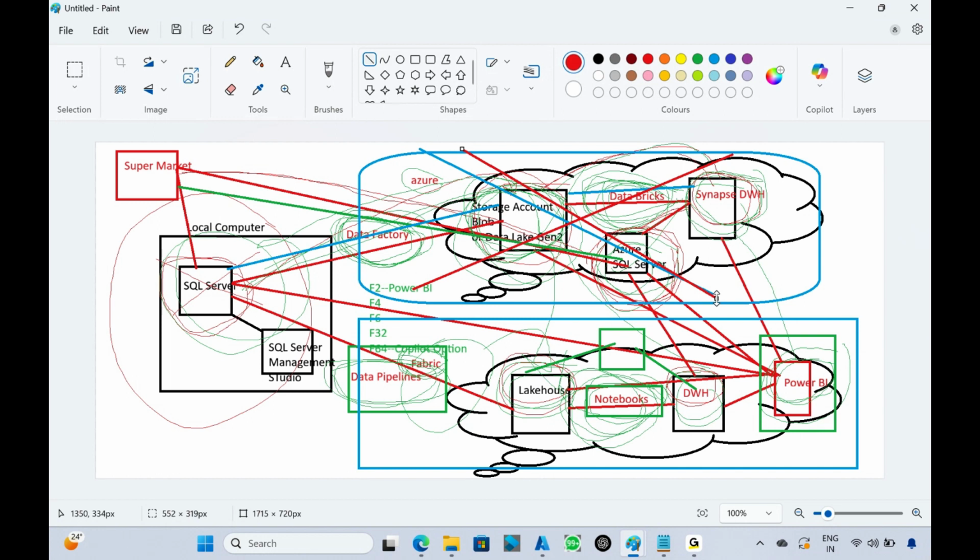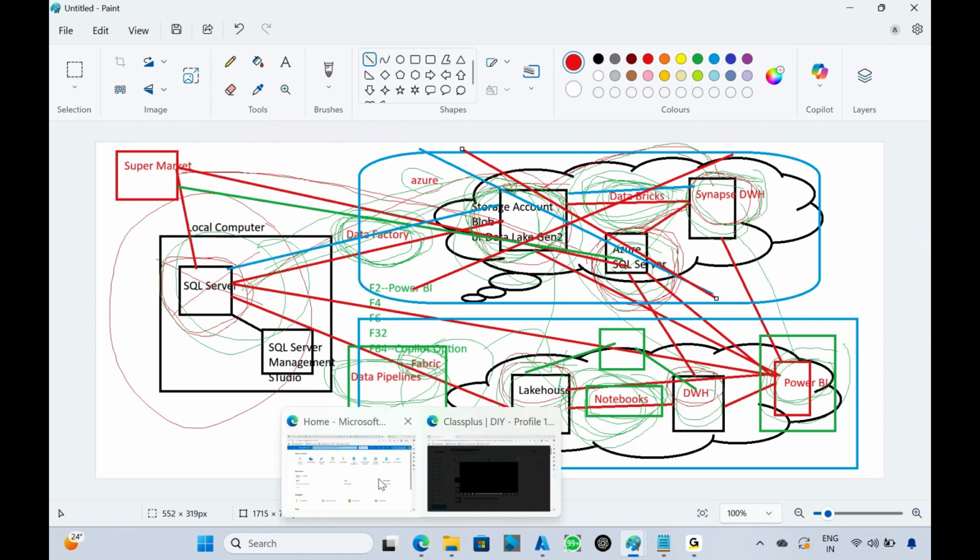All data engineering services are implemented in Power BI also. This happened in the last 1.5 to 2 years: the moving of data engineering services from Azure to Fabric. The moment we have data engineering and data analysis in a single cloud Power BI platform, from that day onwards we call it Fabric.